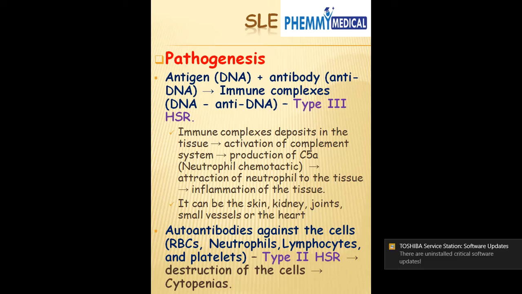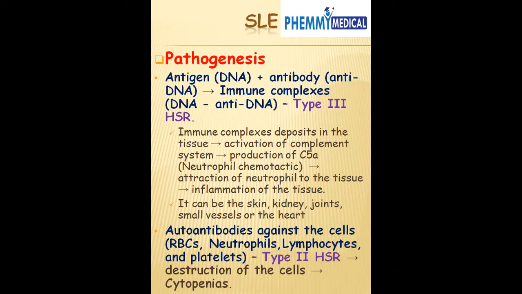Once the IgG coats the cell, what is going to happen? Then macrophages are going to take out those cells. Remember, macrophages, or maybe neutrophils, have the ability to phagocytose and take out those cells and destroy them. Another way that we can destroy them is if there's IgM on the cell. Remember, IgM is a potent activator of the complement system, so it can activate the complement all the way to the MAC complex. And what's MAC? Membrane attack complex, that's our C5 to C9. Once you produce the membrane attack complex, it can also lyse or destroy the cell.